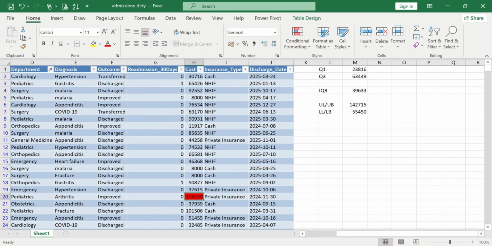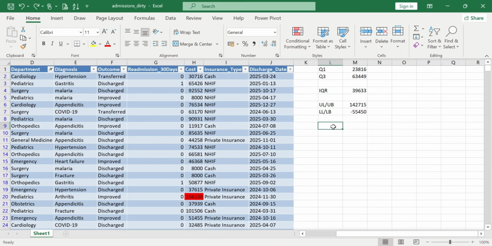Because we do not know if we have others down there, what we have to do is use the COUNTIFS function. In this case, we have 2 conditions: if it's greater than this one here, or if it's lower than this one here. But in my case, all of them are positive. So we can use the COUNTIF function because all of them are positive, or we can use the COUNTIFS function because of the 2 conditions.